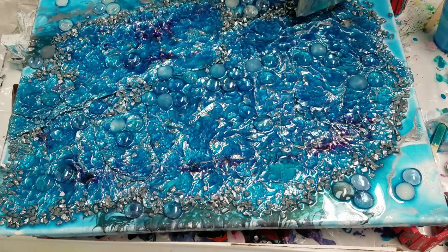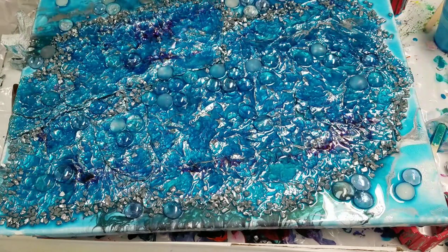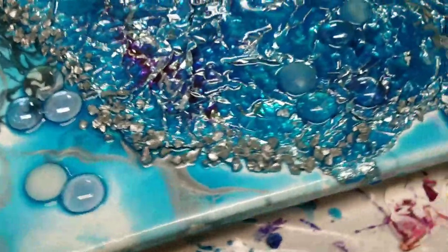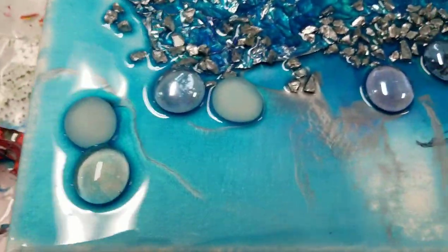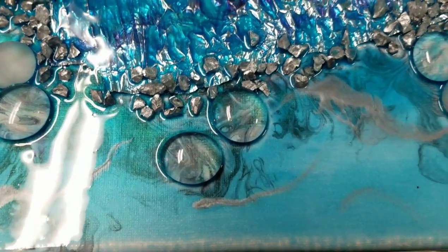Kind of fun. Okay, I think I'm done playing for now. I'll bring you in for a close-up, and just remember this is not a finished piece, so this is just the beginning. Hang on just a second, guys. All right, we are back. Look at all the crazy stuff going on in this painting. Really cool textures, different embellishments, all in the blue and silver family. And then you can see some of the underpainting from the previous painting. That's kind of cool.